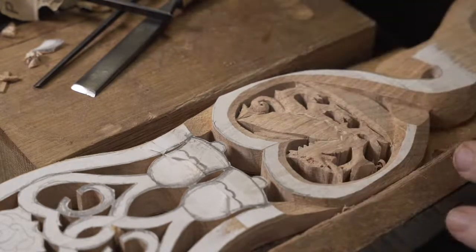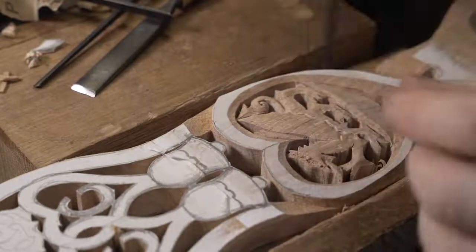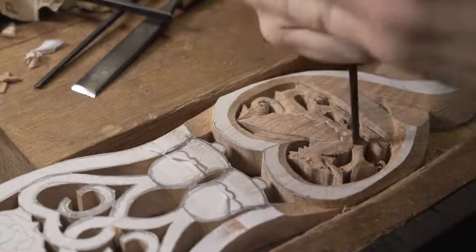Right, so we're going to do some detail on the... to separate slightly the front claw.